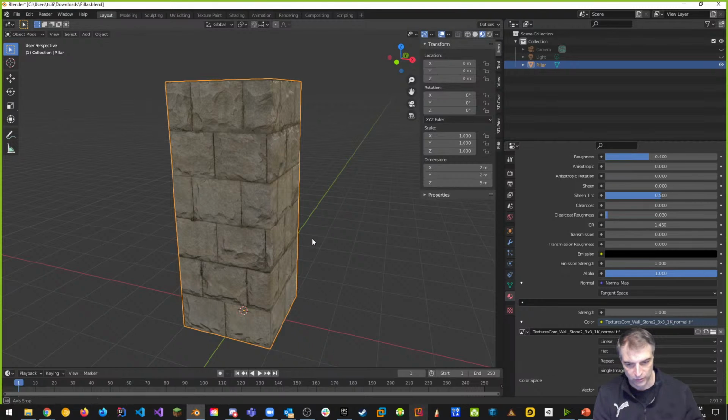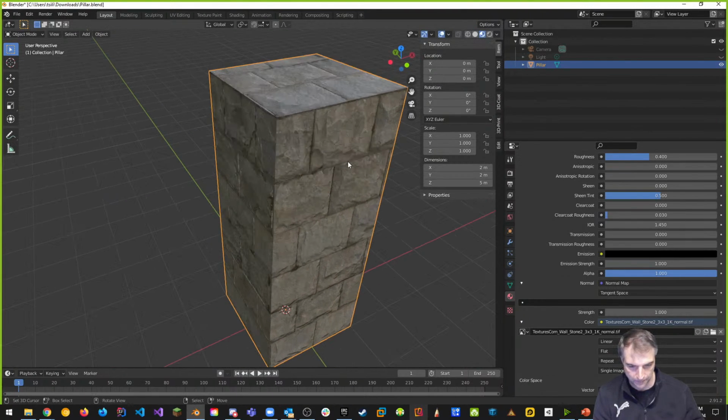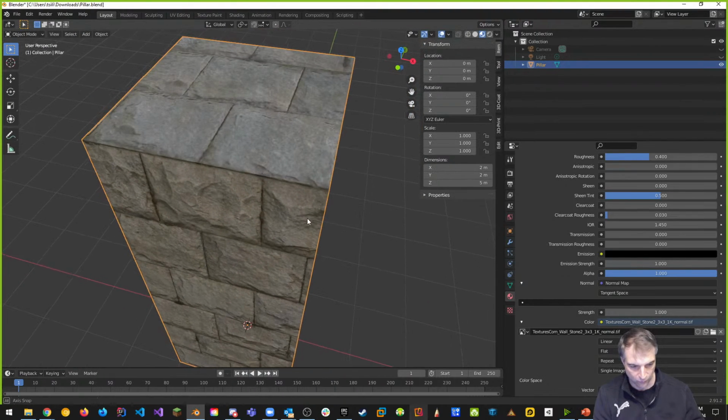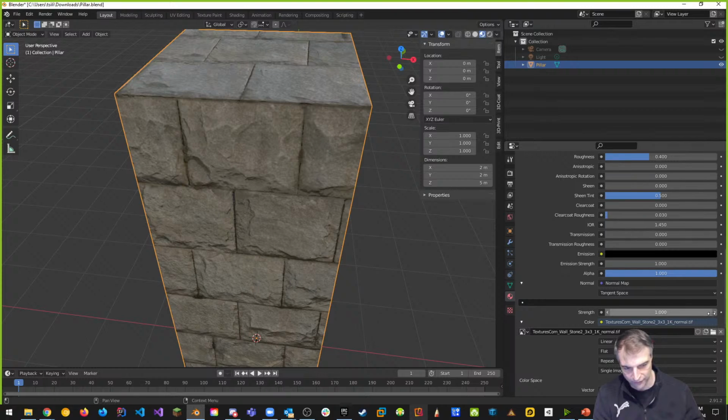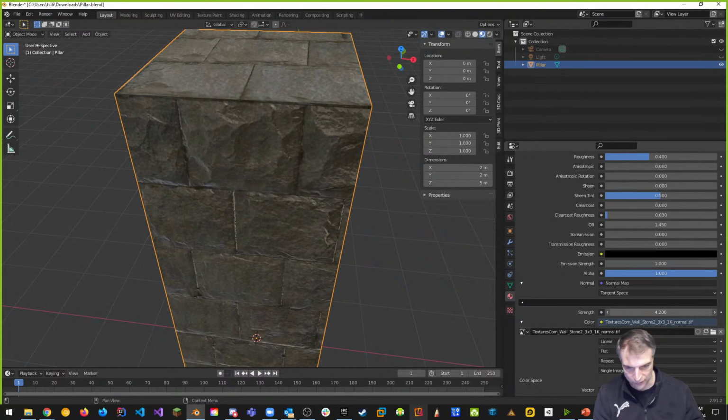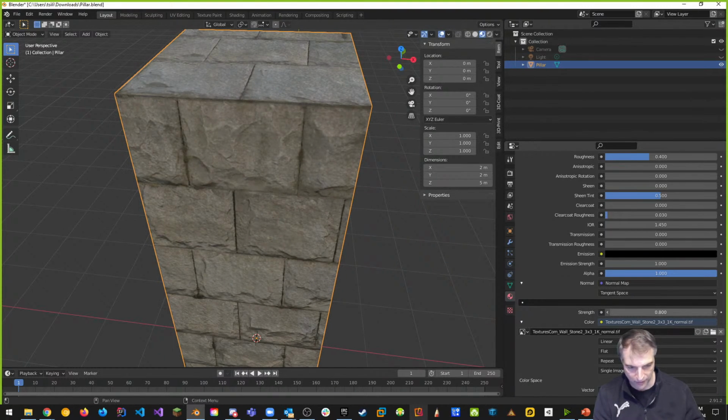Now, one thing to note is that a lot of times we get a lot of shine. And why? Because of the strength of the normal, as an example. You can adjust it, right? So here is 0. If I make the strength go up higher, you can see that it becomes really shiny. And we don't want it to be so shiny, especially if it's over 1, right? It becomes really shiny.